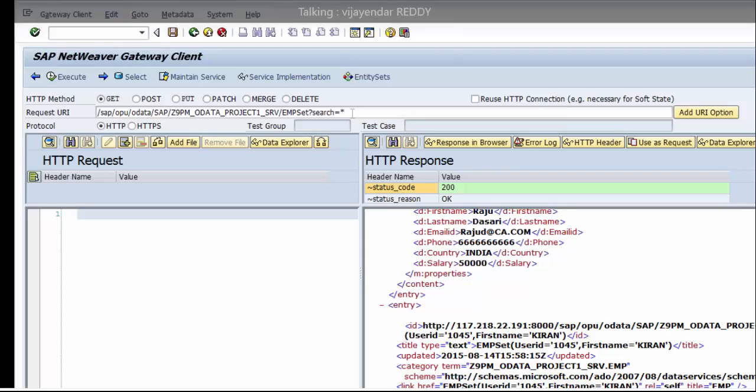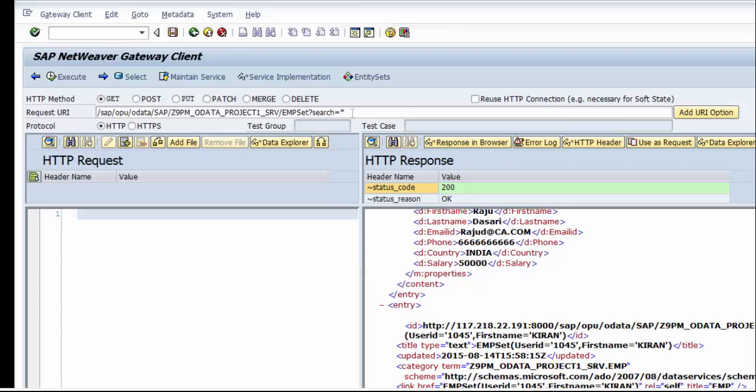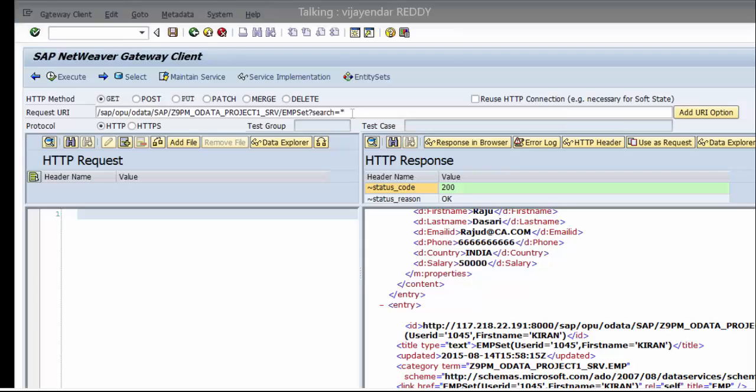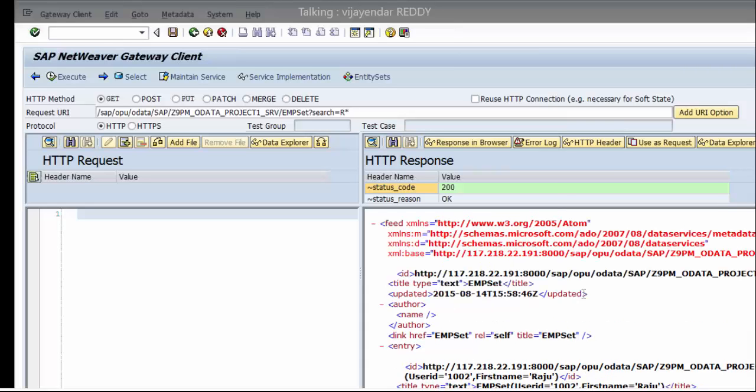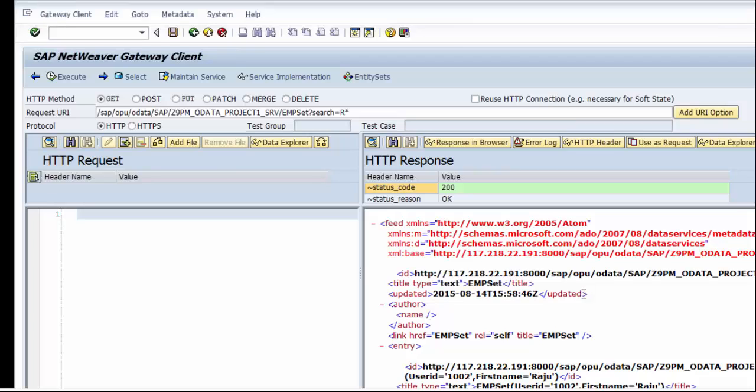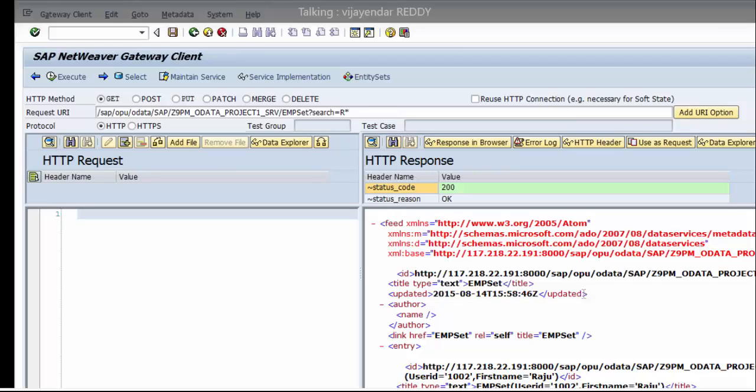There is another record Raju. And you can see Rajesh and Raghu and then Raju. So first name starting with R, we are able to get it. So that is how the search string will work.